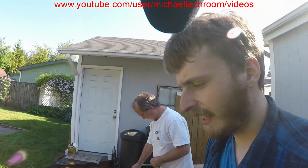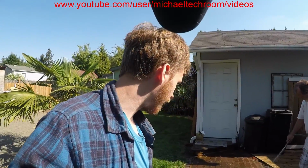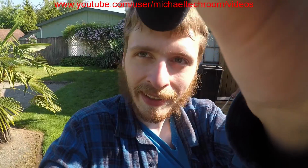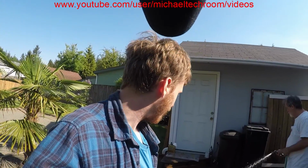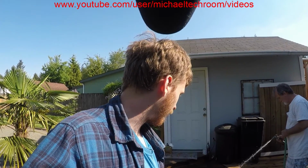Yeah, the sad thing in our neighborhood is we have gophers that like to run around, and they like to make the ground uneven. And this is what happens. I'm pretty sure the brick the neighbor laid out was nice and level until the gopher decided to come by and make it uneven. Yeah, there was one stink spot. That must be the gopher.